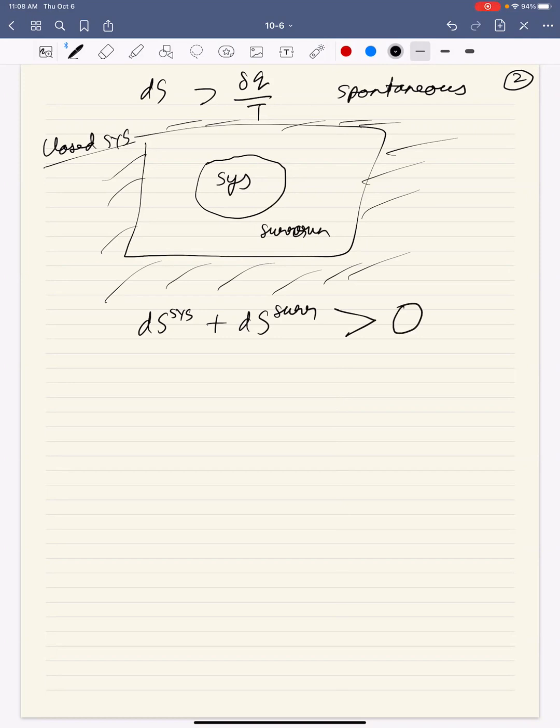So the creationist argument is that since the entropy of the earth seems to be decreasing, therefore it's a violation of the second law of thermodynamics. But what you're forgetting is that there is a surrounding. You have to think about that, and that's why that argument breaks down. So these are all different ways of writing the second law of thermodynamics. They're all useful, but not exactly.